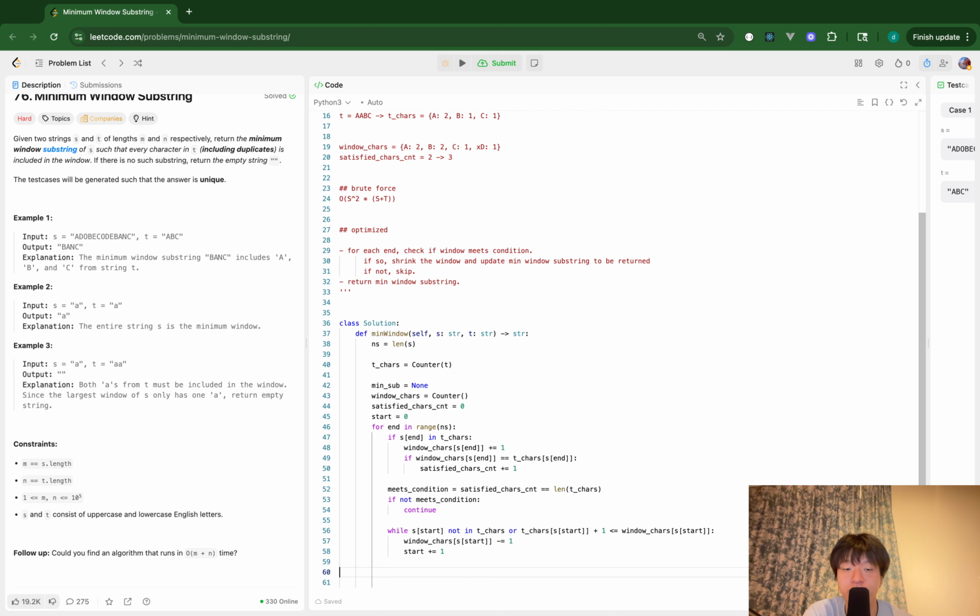Okay. So here, after shrinking the window, I will check if I should update min sub with this substring.